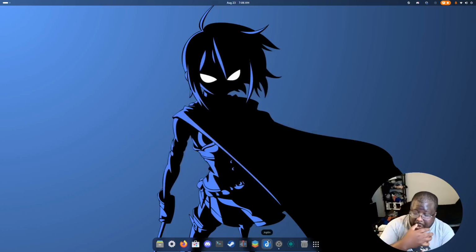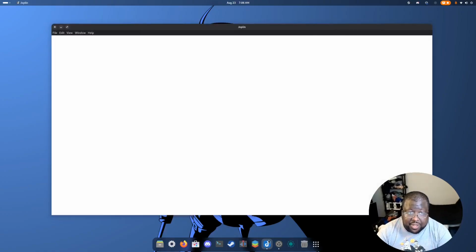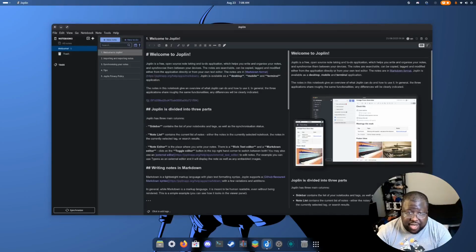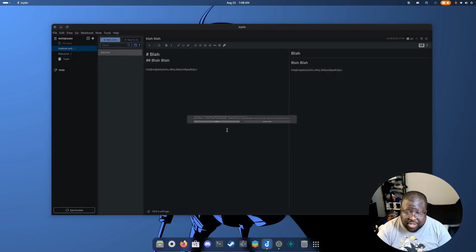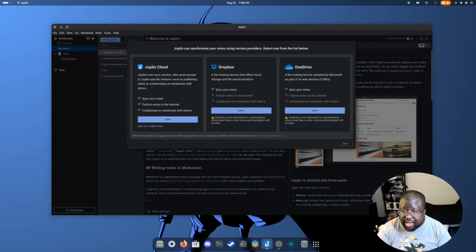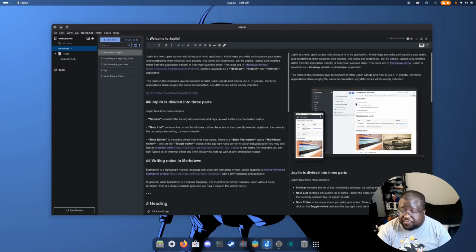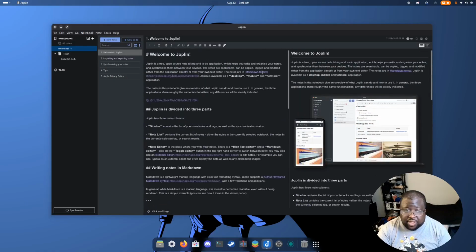Note taking. Some people are hardcore about their note taking, right? So if you're an Evernote person or a OneNote person and you're wondering what you're going to do as far as those kinds of things on Linux, my suggestion is Joplin. Now, there's a bunch of note taking apps, don't get me wrong. There are entire videos on YouTube about them, but I actually happen to like Joplin. What also is good about Joplin is that you could sync it to your cloud. So if you have OneDrive or Dropbox, you could sync your notebooks up there and then retrieve them later on another device or whatever you want to do. So Joplin, great program.